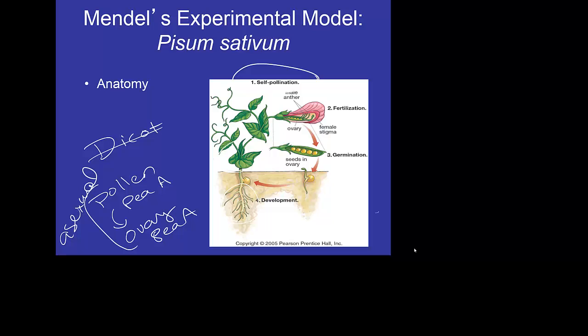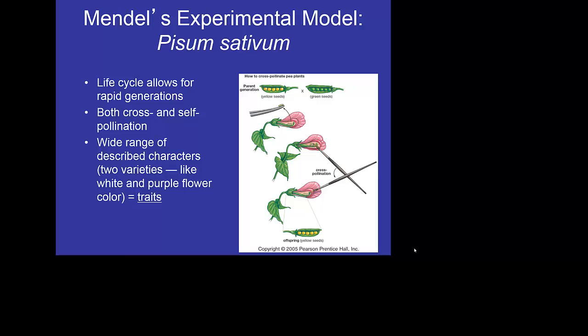Well, Mendel looked at a number of different types of characteristics. He focused on this idea of cross and self-pollination, so really, this is equivalent to asexual and sexual reproduction. There were differences, certainly. We'll think about that, and looked at a huge variety of characteristics, or we said this was phenotype. Huge variety of characteristics, but he was very careful to select things that only had two choices for the characteristics.